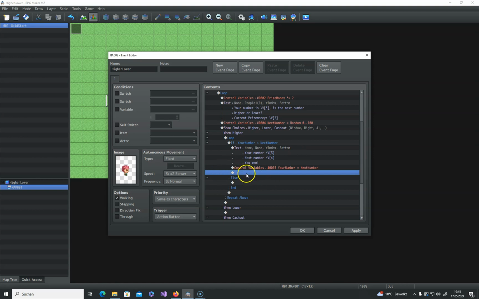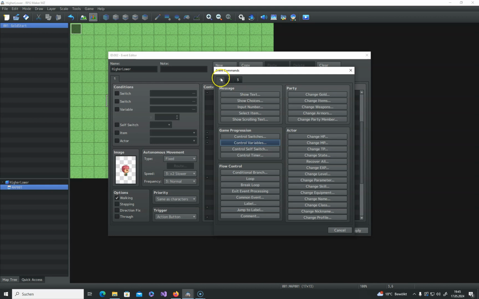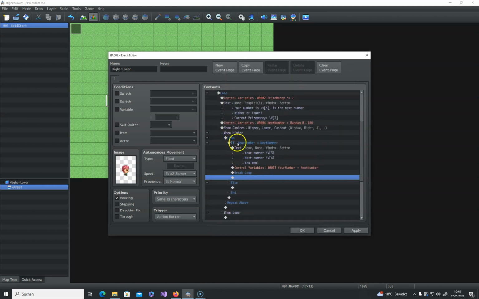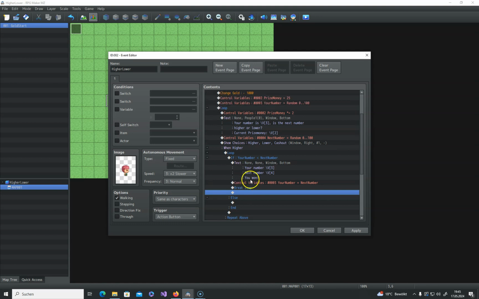And in this case you can also break the loop, so it breaks out of this inner loop here and goes back to this loop and starts over again.